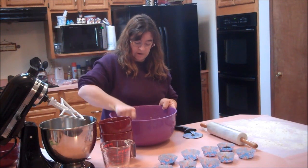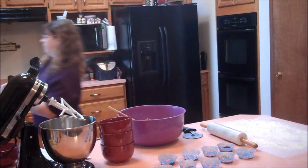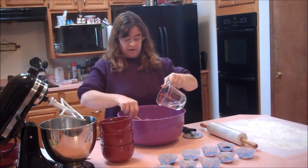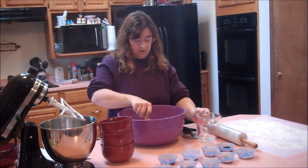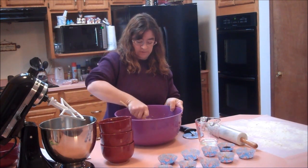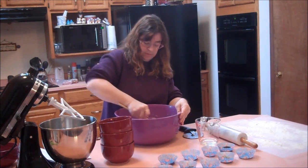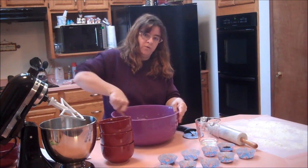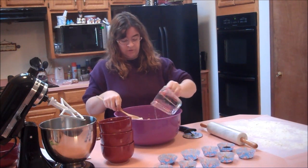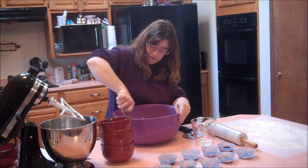Sometimes it's necessary to add a little extra water depending on where you're at, so I'm going to get a little more water. And you want to go slow when you're adding in extra water. You don't want to add in too much because you don't want to have to go back and do your other ingredients. And you also want to choose a bowl that's plenty big so you're not splashing the flour all over your cabinets or the floor or you. I've done that plenty of times.